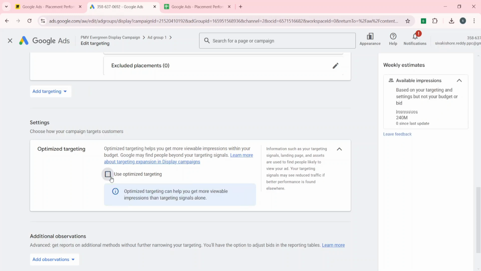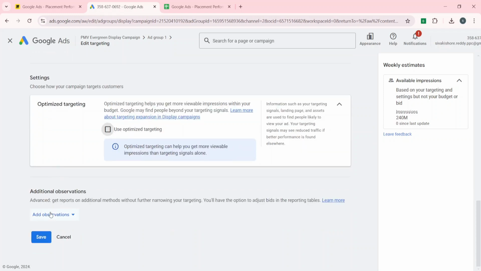You observe it clearly. When I turn off this one, here it is only showing ad targeting, and when I click this one, it is showing ad targeting signals, right? So please remember this very carefully. When you use optimized targeting, all the targets that you provide are taken as signals by the Google algorithm, and when you don't use this optimized targeting, the Google algorithm will be restricted to whatever targetings that you have provided to this campaign, right?